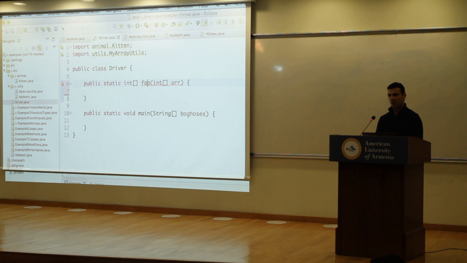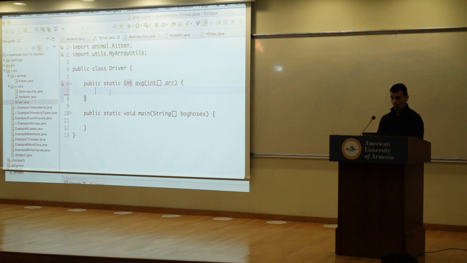Can I compute the average of these numbers? Is that in the homework? No, let's compute the average. So imagine I give you a list of numbers. I want to know the average of these numbers. Everyone understands what needs to be done? Okay, tell me. I want to return, an average is one number, right? So int. All right, tell me, what do I do?